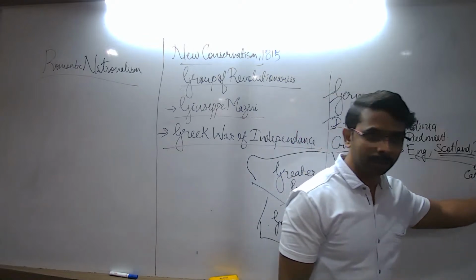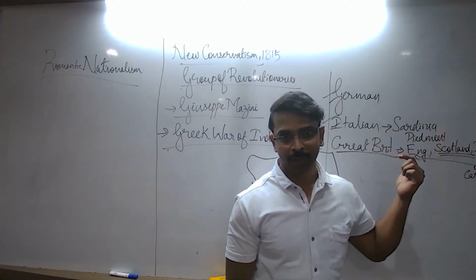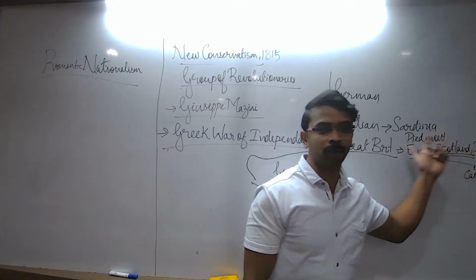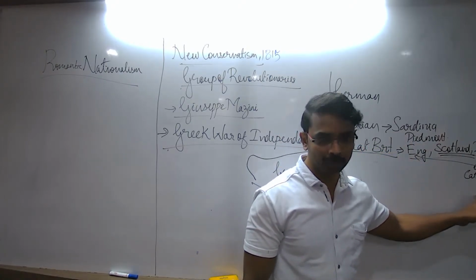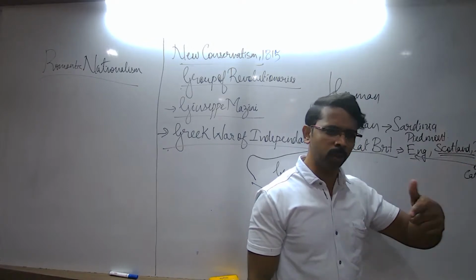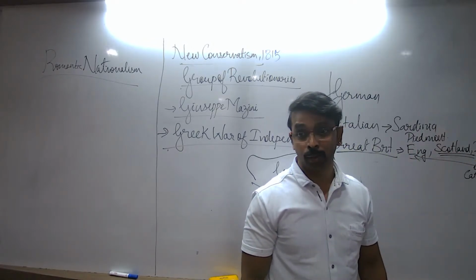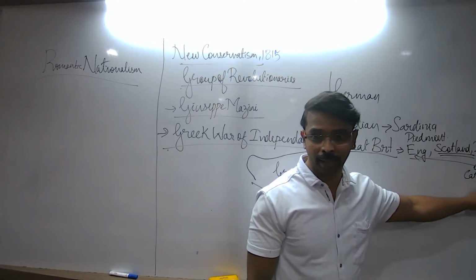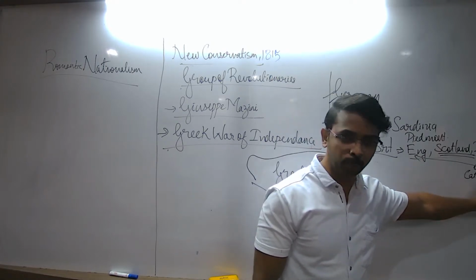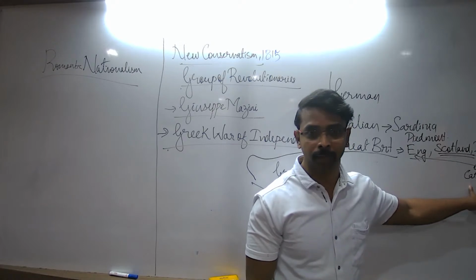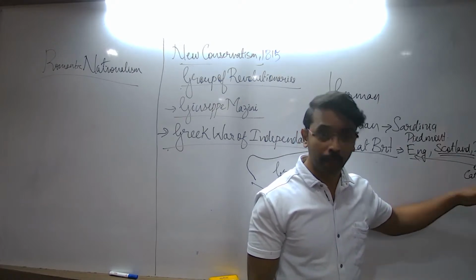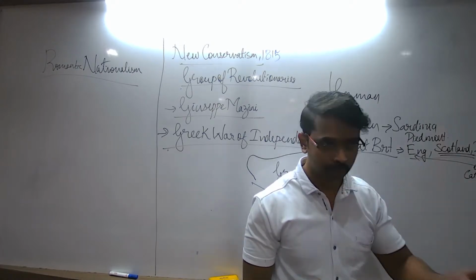Catholic. If Protestants get England's support, what will they do? Sir, let us be a part of your country, sir. If England supports the Catholics, will they ask for support? No. We are in majority. We don't want your support. So smartly Britishers have done this game also. They supported the minority, said you don't worry. Who is the Catholic to drive you out of Ireland? They said yes sir, who is it? We are behind you. Let's read ahead.